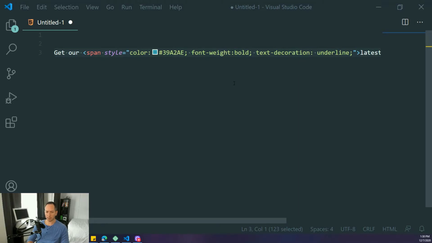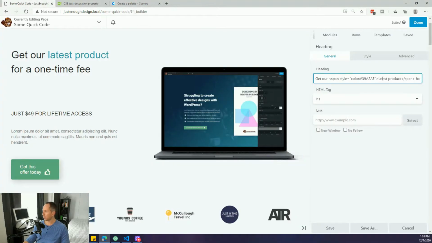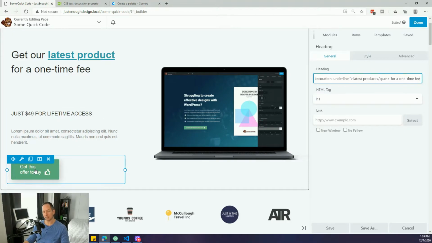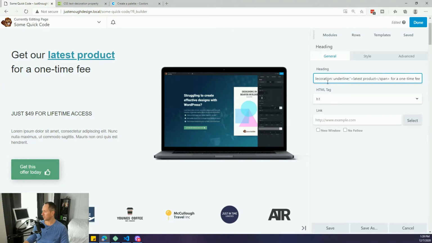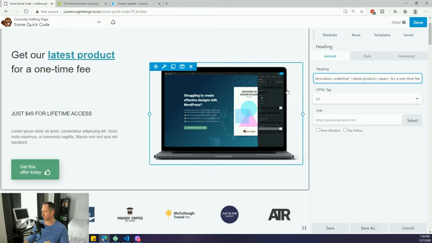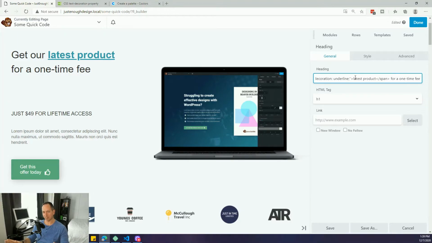The real takeaway here is that with a span and then a style, you're able to add any amount of CSS that you want inside of any input from your website builder, which gives you a lot of interesting ways to call out various pieces on your website and add some real refined designs, which is exciting. And again, even if you just want to have something on two lines, you can add a line break. Otherwise, you can add a style and a span and target specific words or items inside of an input and have it look really great like that.